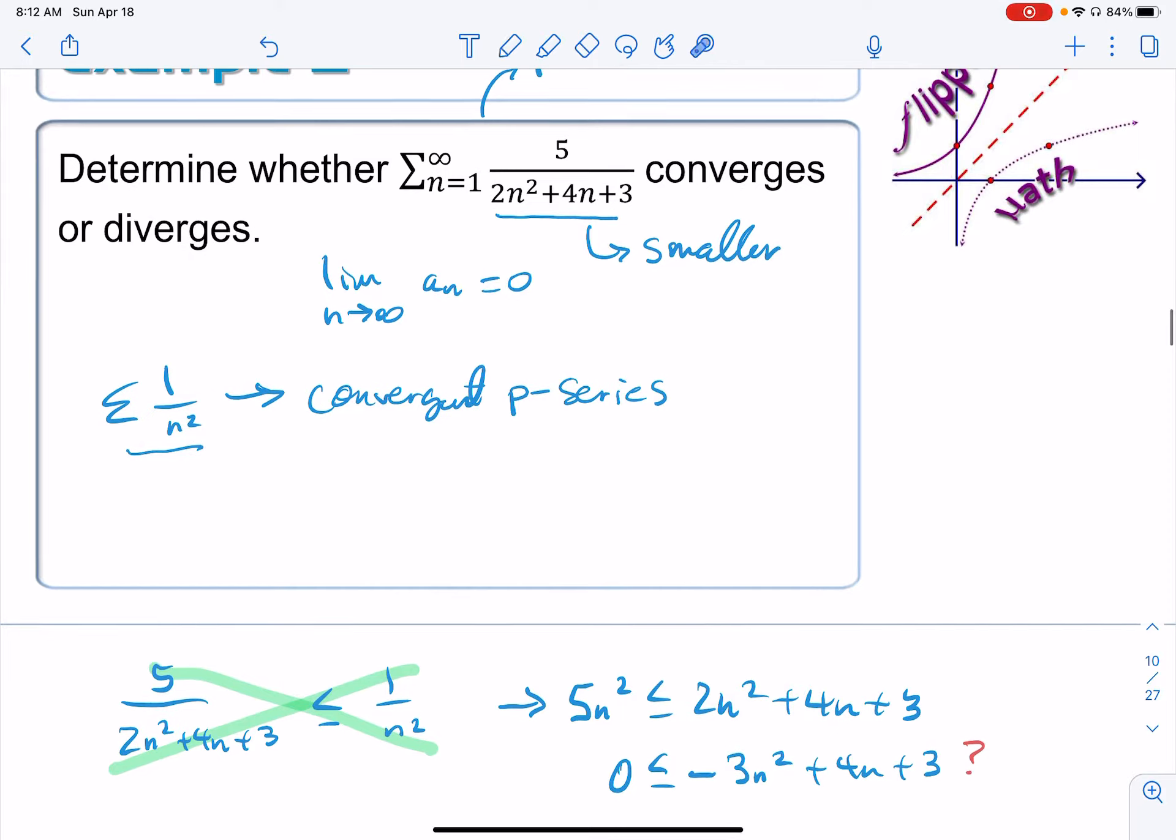And what I left off here is the 5 and the 2. So what if I change this? Let's get the eraser here and maybe put in a 5 and a 2 here. And then what I could do is I could factor out, remember this is a property of series, 5. Because it's like you're multiplying each of your terms by 5 over 2, that means it's a common term in all of your terms. So you can factor it out: 5 over 2 times your series of 1 over n², which also is going to converge.